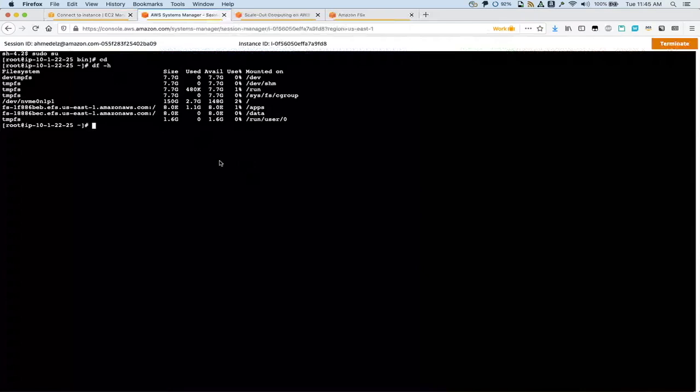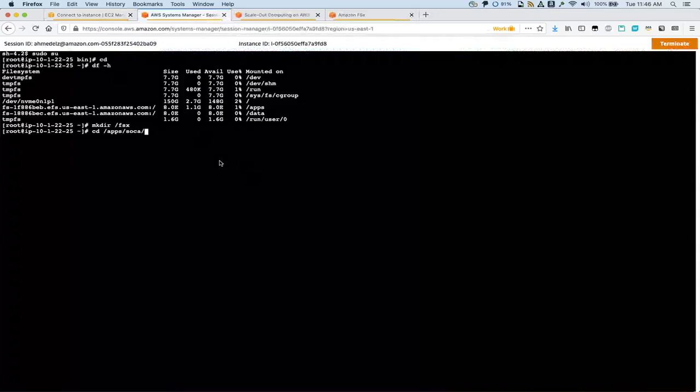So I'm going to create a new directory for /fsx, and then before I mount it here, I will modify one of the configuration files so that the DNS name that we copied can be used, so that we mount the FSx file system on all the compute nodes that will be created.